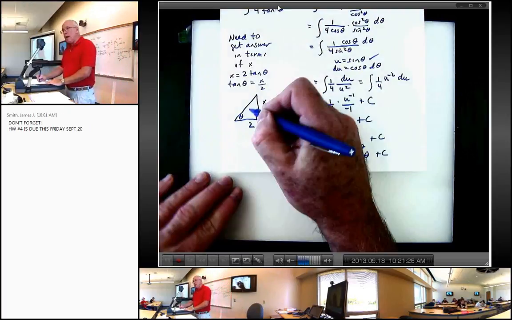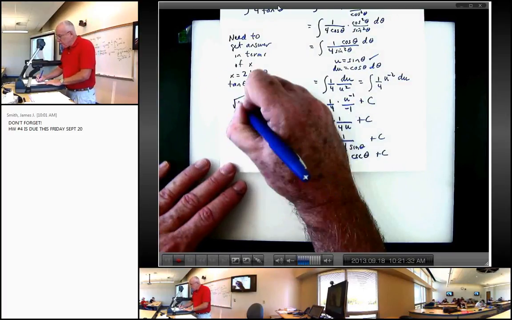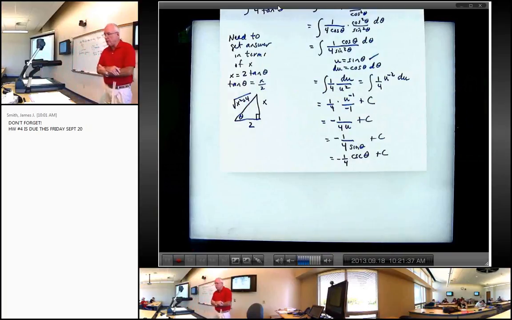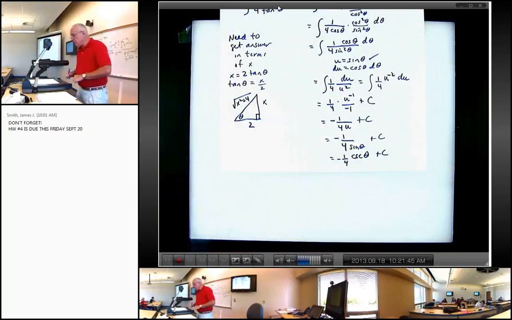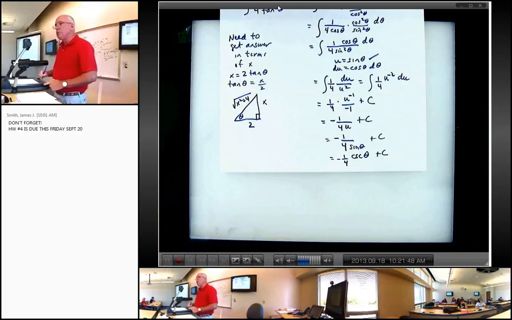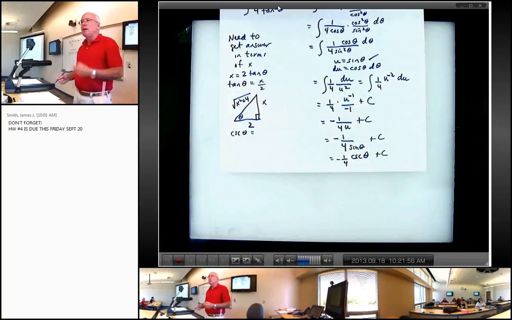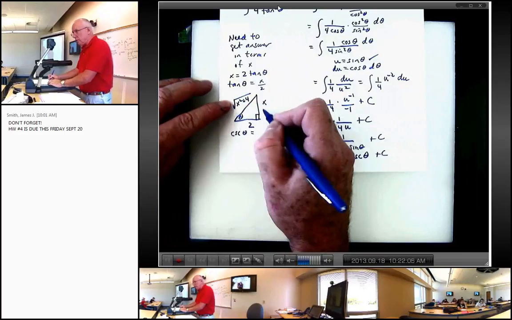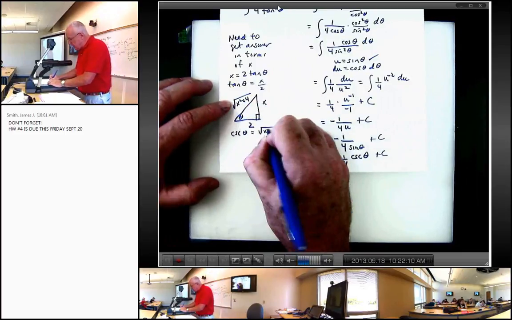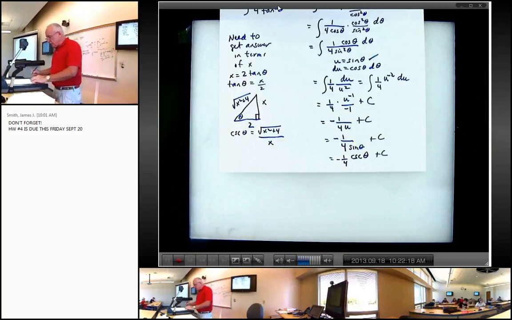And then we want to fill in our hypotenuse here using the Pythagorean theorem. So the hypotenuse is going to be the square root of x squared plus 2 squared. All right. So we have our picture here all in terms of x. So now let's go with what our antiderivative is. It's minus 1/4 times the cosecant. So from this picture here, we can see that the cosecant, I remember, is 1 over the sine, right? So 1 over the sine is going to be the hypotenuse over the opposite. So the cosecant in terms of x is the square root of x squared plus 4 divided by x. So I can then just fill in my final answer.